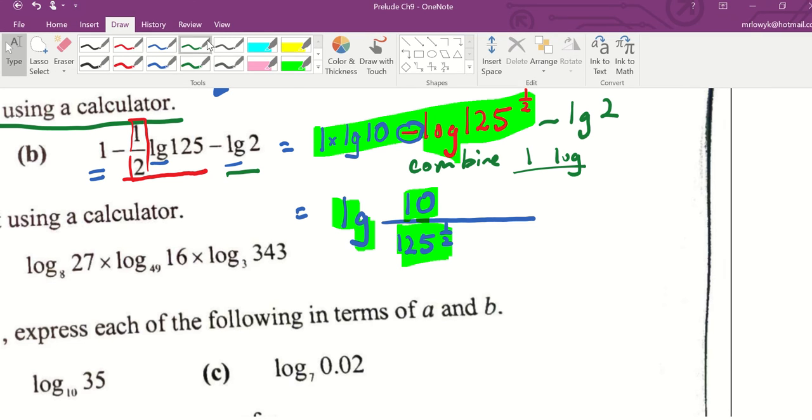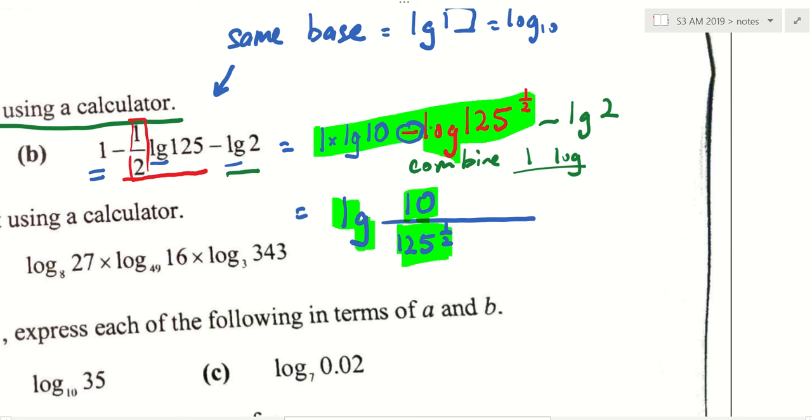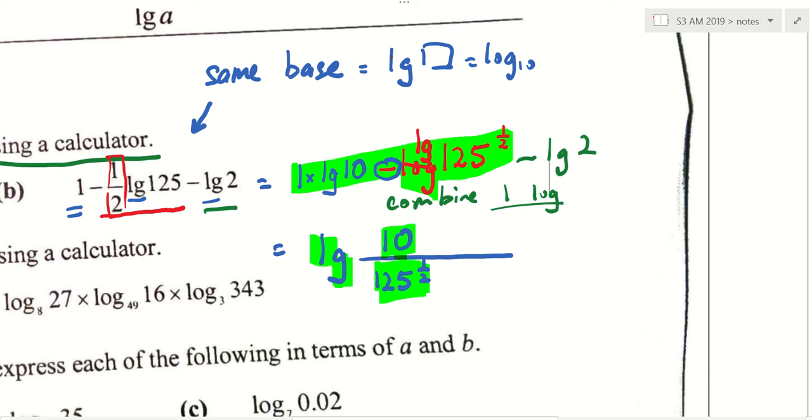Oh, sorry, I made a mistake. This is not LOG, this is LG, right? Kunsh answered the question already. What's the difference between LG and LOG10? LOG10, the short form is LG. So whenever you see LOG10, you can short form it and put LG. I made a mistake here. This is LG, not LOG. Because over here, this is LG125.